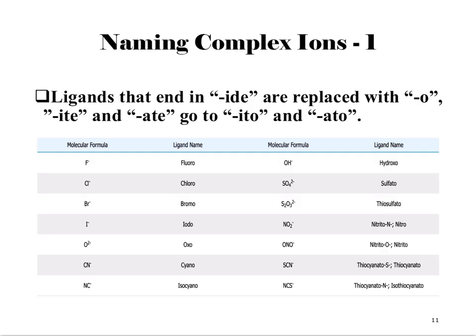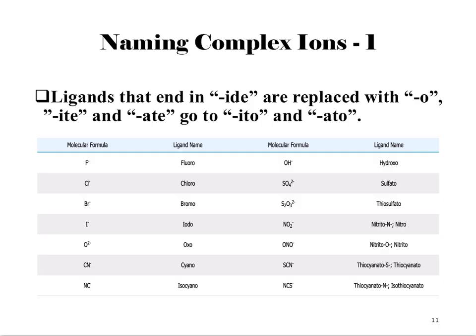So when we're naming these complex ions, they just have different naming conventions, as everything does in chemistry. As you'll see on Thursday and next semester and the semester after, organic chemistry has a lot of different naming conventions, right? So half the class feels like it's just learning how to name organic compounds.